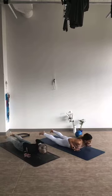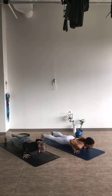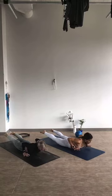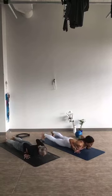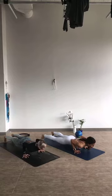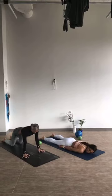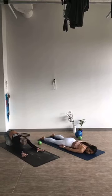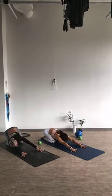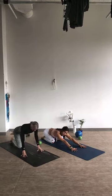Exhale — drop your cheek to the floor, soften your palms, let the whole back relax. Then take a child's pose: find your palms and release the back. Always want to release your back after back extensions. Stretch it out. And you guys, we have made it to our big set — the glute/hip series. Go ahead and take yourselves all the way to your left side, because you're going to be working the right leg. Come down on your mat.